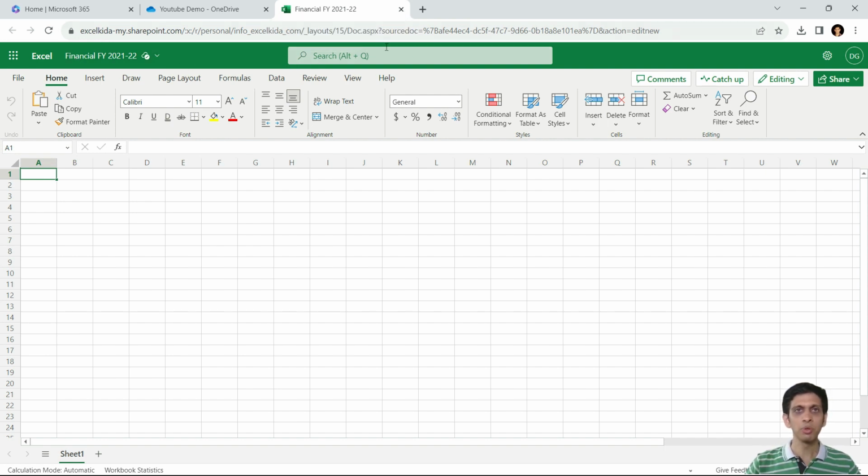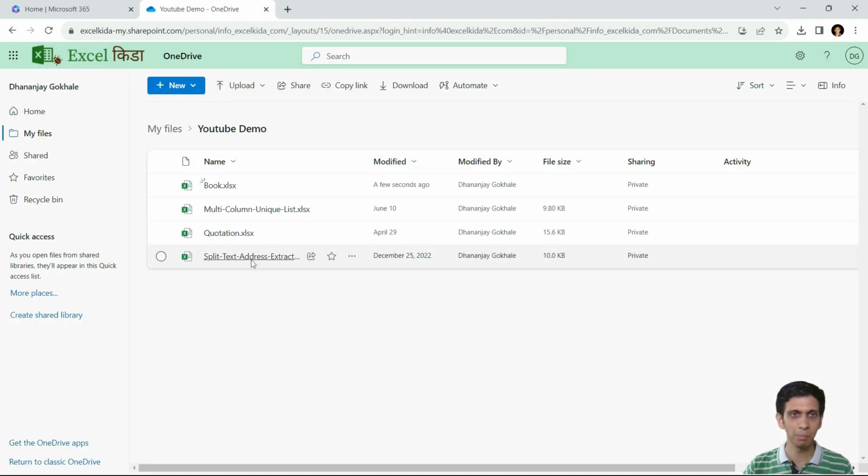Now I'm going to open this file from the Excel desktop version. So I will simply close this file from the browser based version because my browser based version cannot connect to my CSV files which are on my local system. But I would definitely keep this file directly on OneDrive, so I directly created this file on OneDrive from the browser.